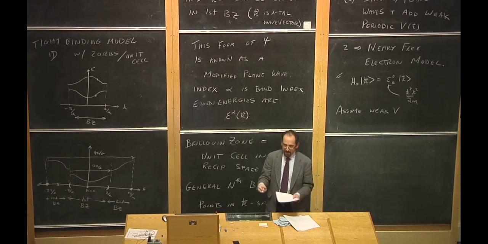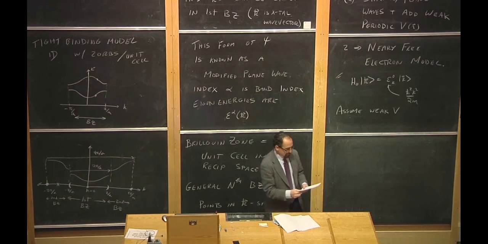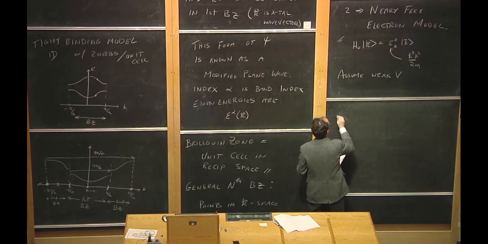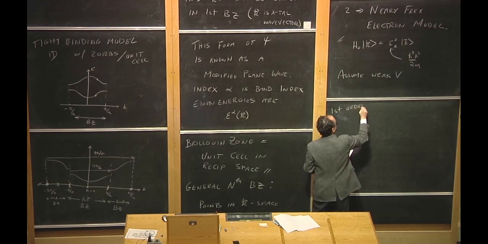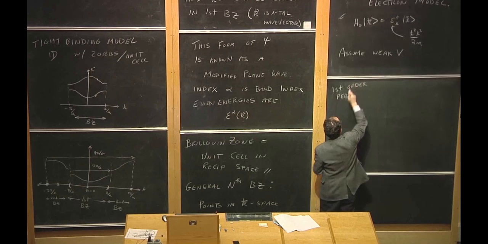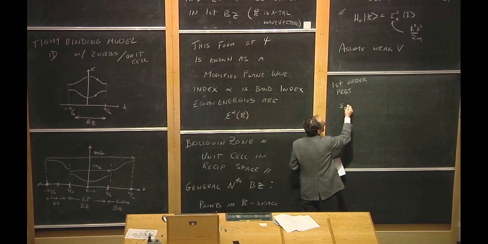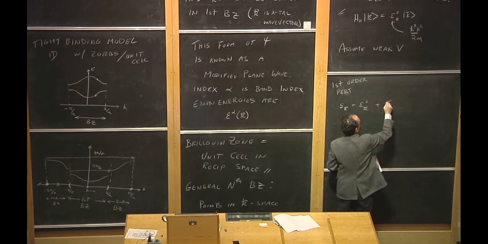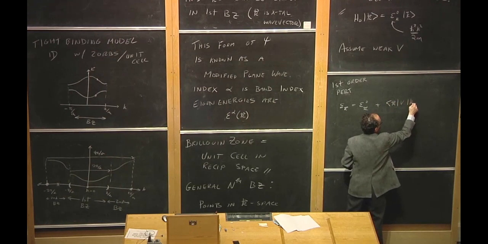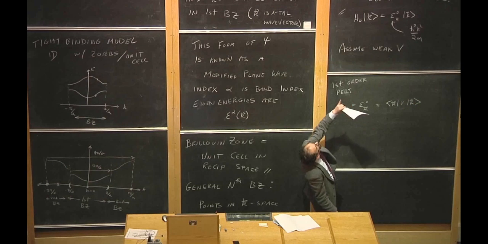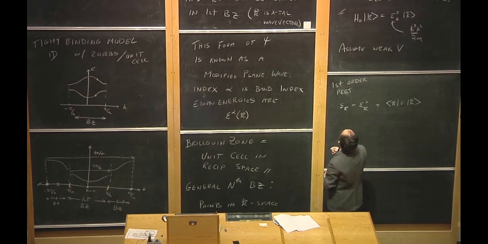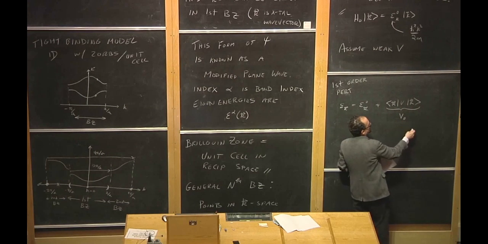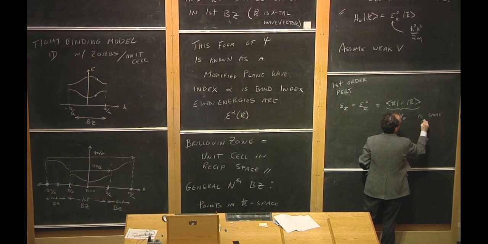All right, so what do you do when you have a weak perturbation to a Hamiltonian? Well, you use perturbation theory, which you presumably learned last year. So you remember what happens to the energies in perturbation theory. Let's start with first order perturbation theory. The energy of the eigenstate k is the bare energy without the perturbation plus the first order term, which is the matrix element of k V k. We defined it as V sub 0 because k minus k is 0. And this V sub 0 is the same for all k.